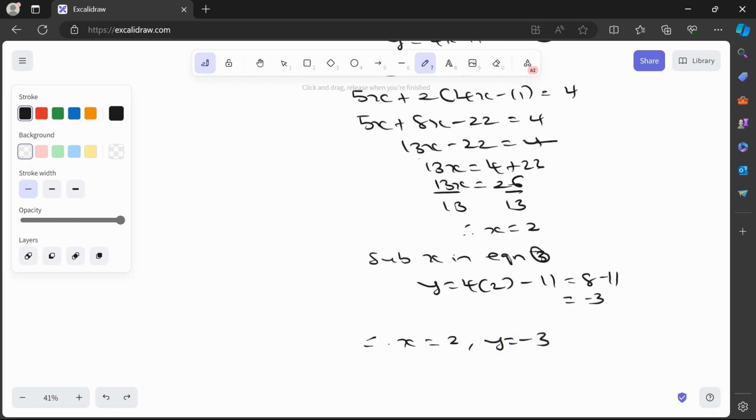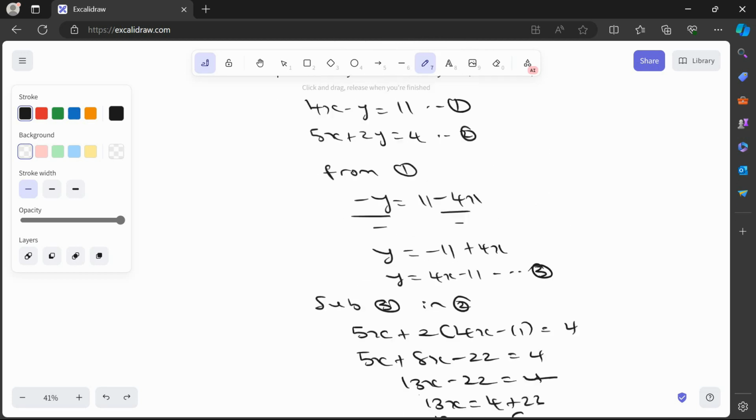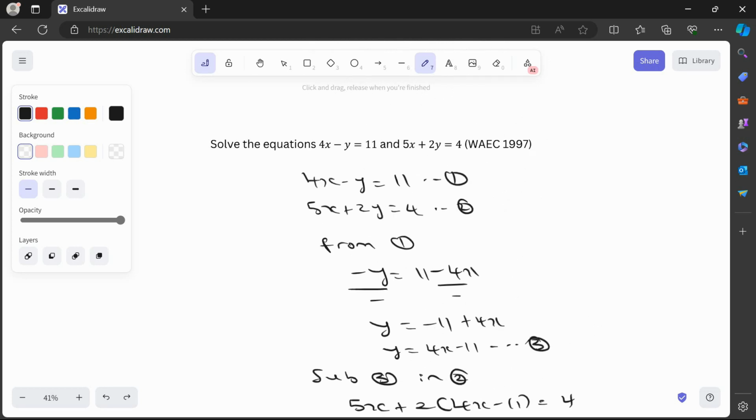Whenever you have an answer like this, maybe in your rough paper, we said x is equal to 2 and y is equal to minus 3. In your scrap sheets, just put the value of x and the value of y and see if you have 11. I'll press that on my calculator. That will be 4 times 2 minus our y, which is minus 3, and this gave me 11. Fine, I'll check the second equation again, putting x there and y there. So that is 5 times 2 plus 2 times minus 3. That gave me 4. Great, that means that my answer is correct. That's what they mean by check your answer.